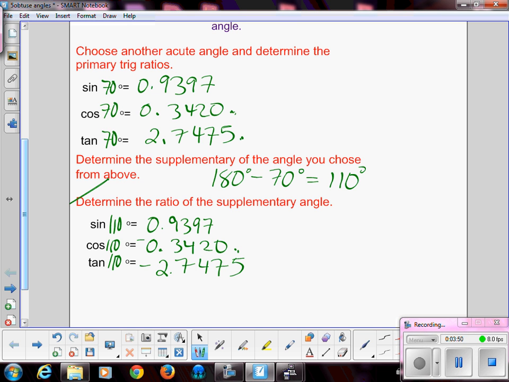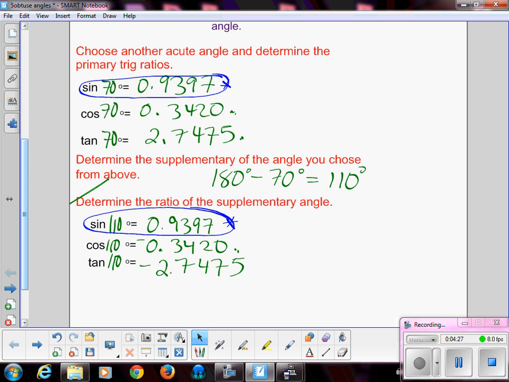So it appears that supplementary angles have something in common. Their numbers are the same, except sometimes it's positive and sometimes it's negative. And the real problem is actually the sine. The reason sine is the problem, and when we get to the next page you'll see, is that both those ratios are identical. So when you use your calculator to find an angle, when we do the sine inverse of something, how do I know whether the answer is 70 degrees or 110 degrees? It creates a little bit more work for us, some more thinking.